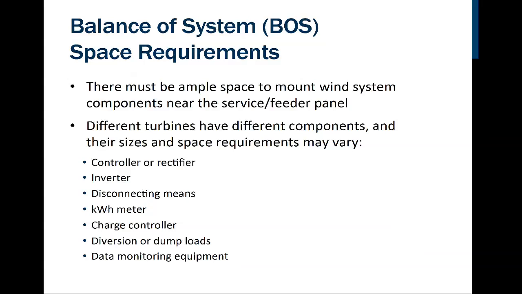Again, if you have an off-grid system and batteries for backups, what happens when your batteries get full and you don't have any extra devices you need to turn on? You have to do something with that energy, and those are referred to either as diversion or dump loads. And most systems will have some sort of data monitoring equipment so we can find out how well it's functioning and what the performance has been like.